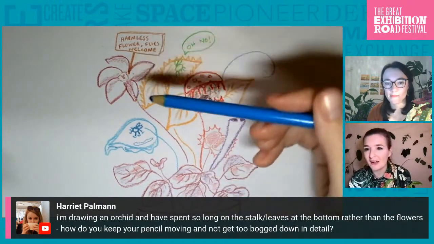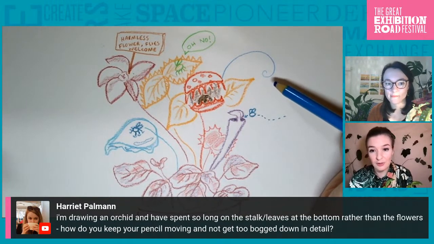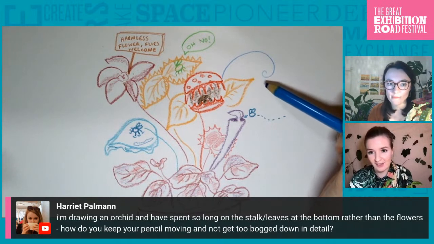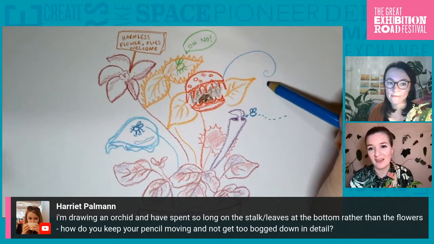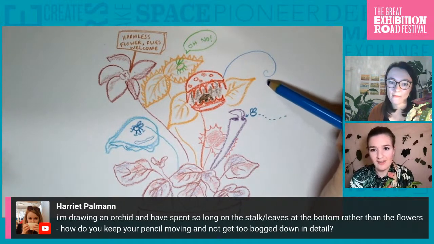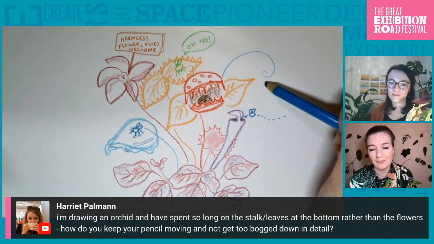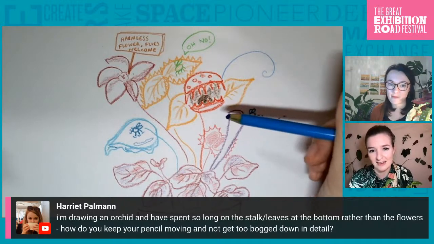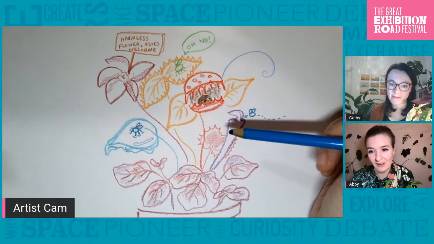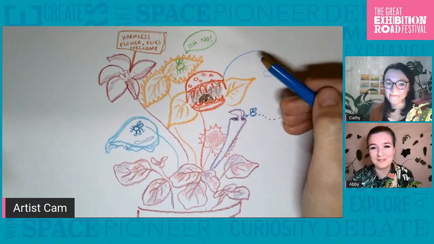So you're moving back and forward over the picture. And it's good as well because it gives your eyes a rest from looking at, say, the stalk of the orchid, and then you can look at the beautiful flower of the orchid instead. That is good for your eyes to have a bit of a break, and you might come back to drawing the base and see something completely different that you missed before. Also, top tip, if you have time, is to always come back to a drawing a day later, because you'll always see different things, even in different lighting, which is really super cool.